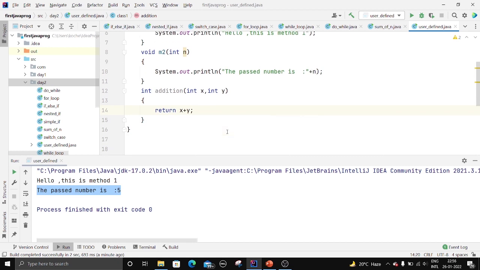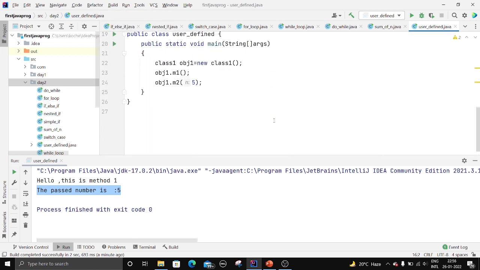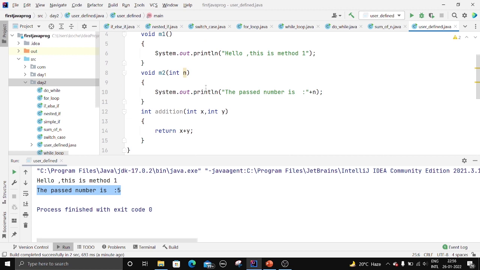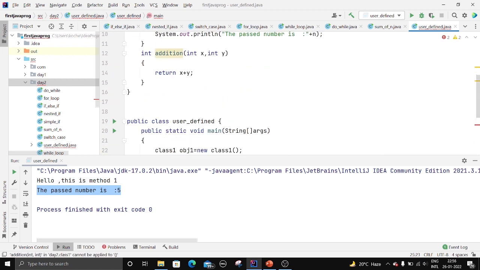So that is nothing but, when we pass 2 numbers to this method, it will return the addition of those numbers, that is the sum of those numbers. Okay, so what is the method name, guys? Addition. So with the object created, that is obj1 dot addition, we need to pass 2 numbers. Why do we need to pass 2 numbers? Because we wrote int x and int y. Only two integers we need to pass.